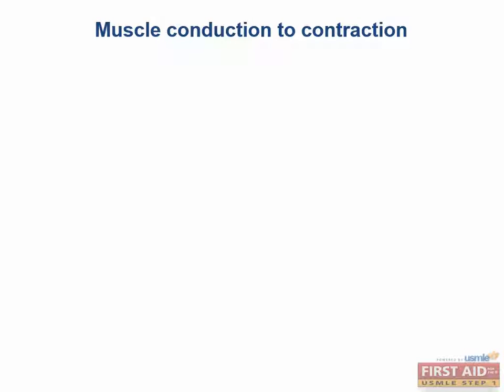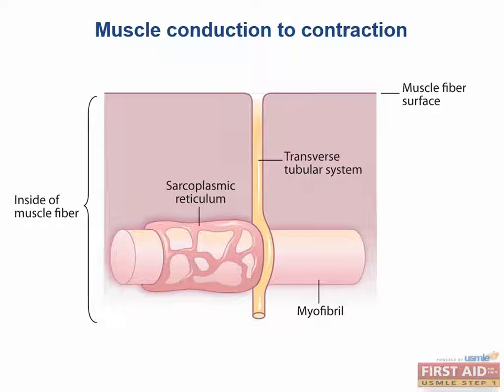Before we move on to the pathology section of the chapter, we have to review just a few more basic concepts relevant to the anatomy and physiology of the musculoskeletal system. One of these topics is the process of muscle contraction and the conduction of electrical signals that lead up to it. What are the basic cellular and molecular components of muscle contraction?